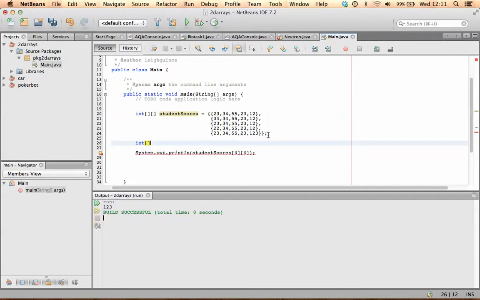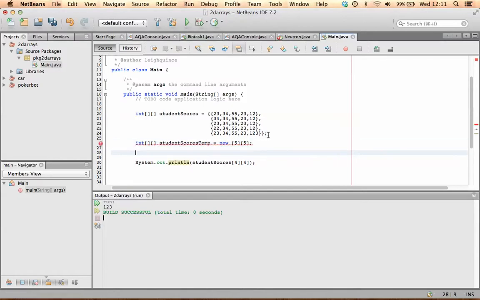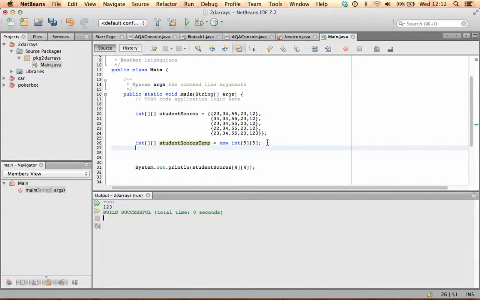So this is the quick way to declare an array and assign the values, or you can do it the other way of declaring the size of it, and then declaring each element individually.